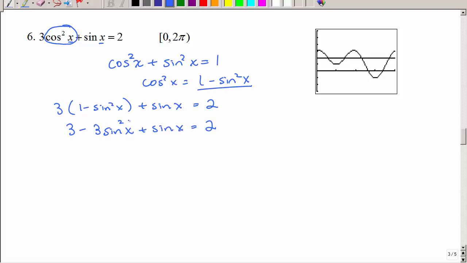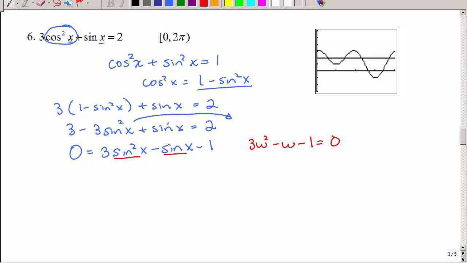and I see that it's quadratic again, and this time I'm going to pull everything to the right hand side because again I like my squared term to be positive. That's just a personal preference. So let's see, if that goes over there, that's going to be negative, and if that goes over there, added to the 2, it's minus 1. So let's see, if I think about this being quadratic, maybe like 3w squared minus w minus 1 equals 0. Can I factor that? No. So that means I'm going to have to use the quadratic formula again.